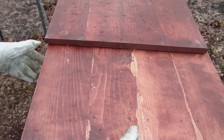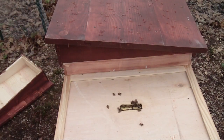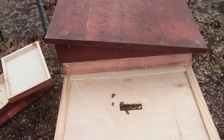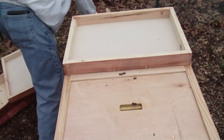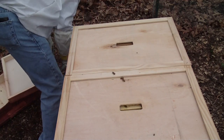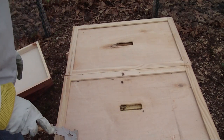So we'll start off on this side. Probably going to have to fill the feeder in here too. Oh, nice big spider. Couple of little cockroaches. They seem to love this. A lot of bees in the top box here, or the box. And then we're going to pull the whole thing off. Yeah, a few different bugs in there, pinchers, roaches, little outdoor roaches.